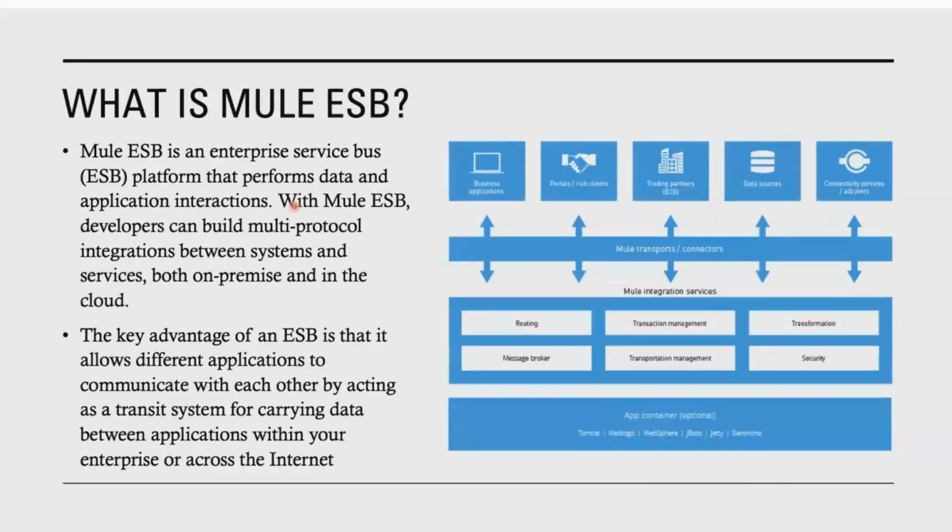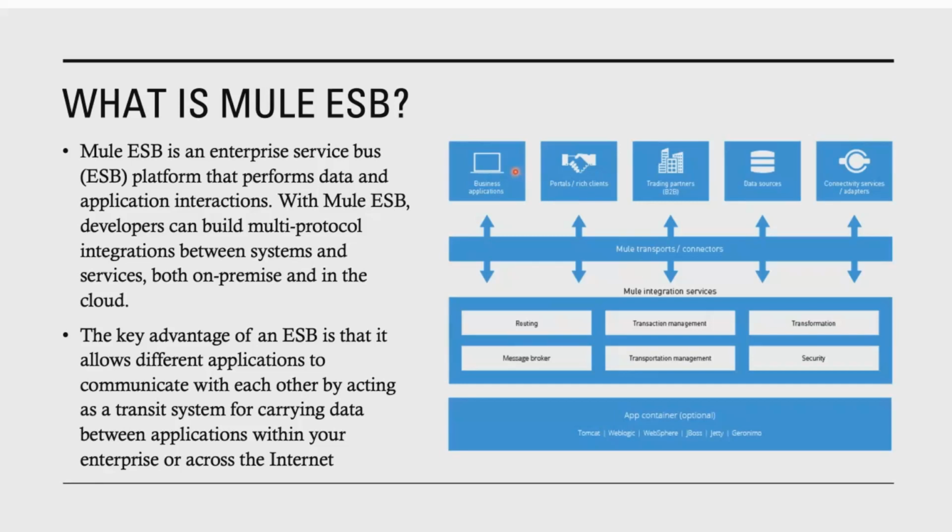MuleSoft in the backend uses Mule ESB, Enterprise Service Bus. So what actually is the Mule Enterprise Service Bus? It is a platform that performs data and application interaction. Developers can build multi-protocol integration between multiple systems and services, both on premises and on cloud. The key advantage of Mule ESB is that it allows different applications to communicate with each other by transmitting messages which carry the data between applications within our enterprise or across the internet.